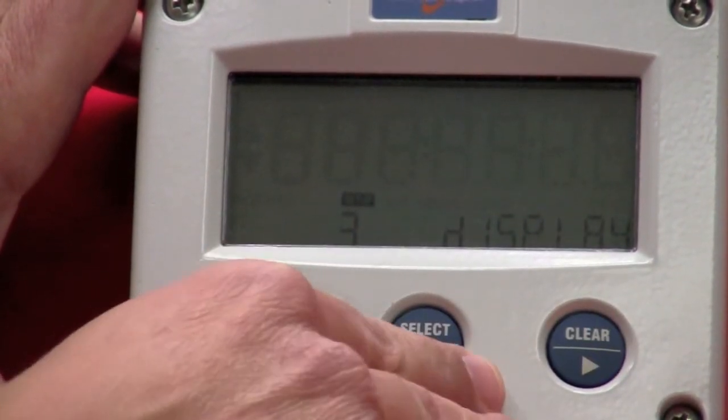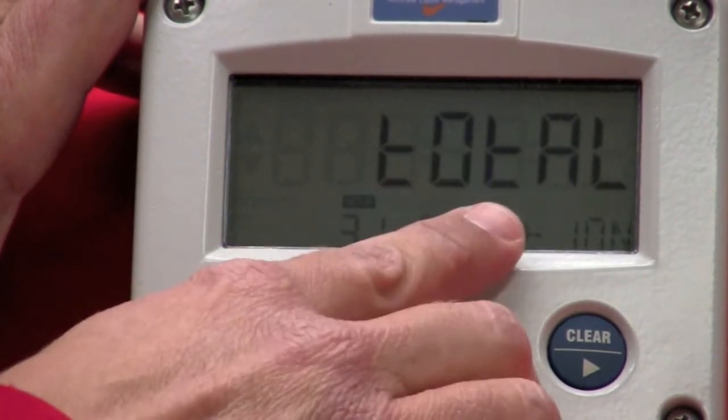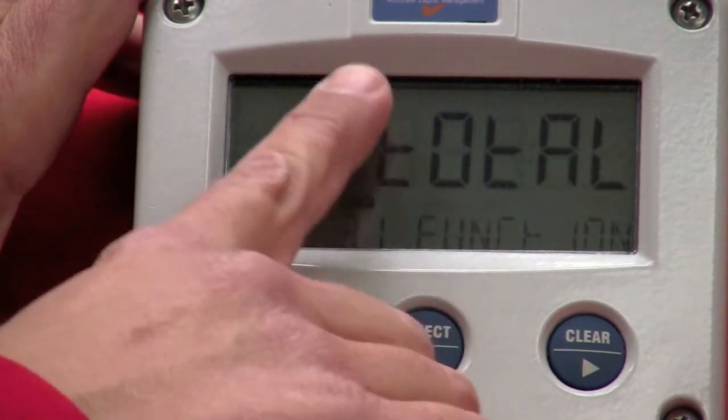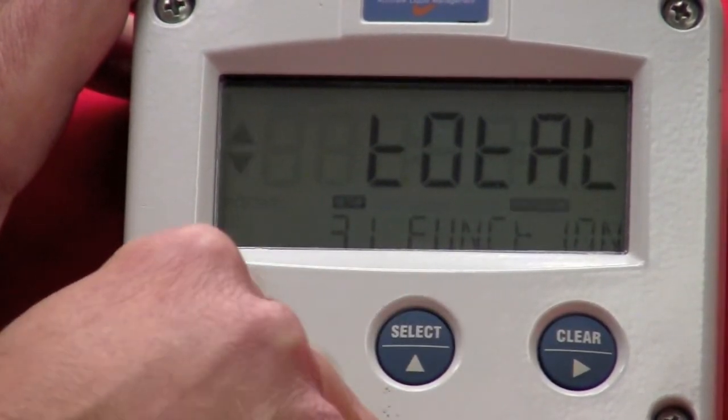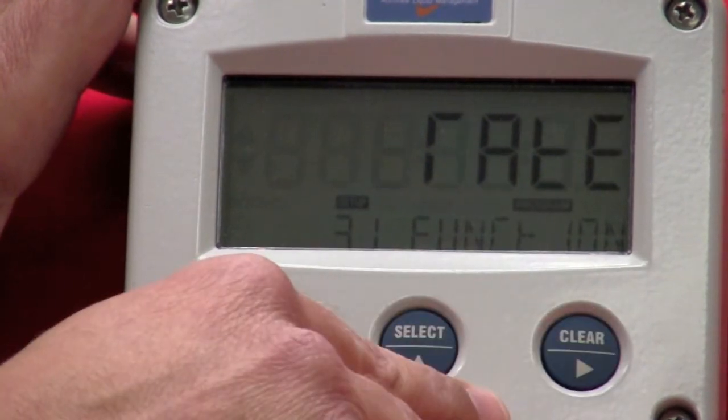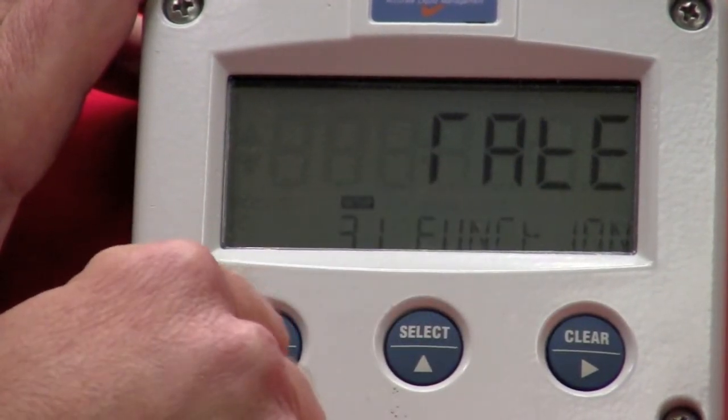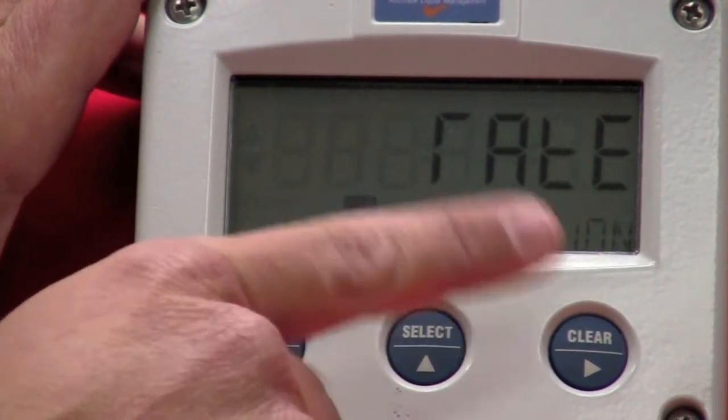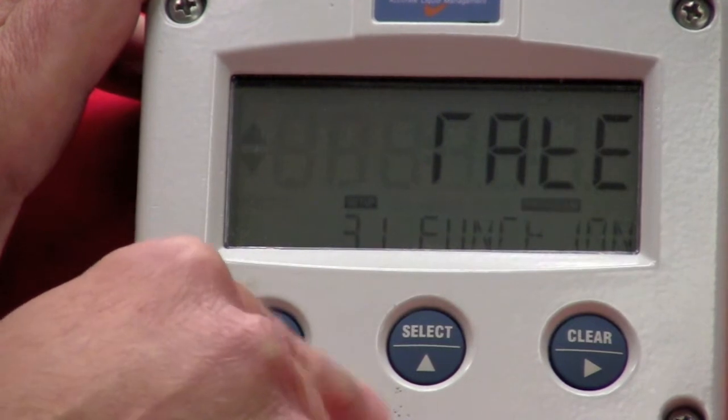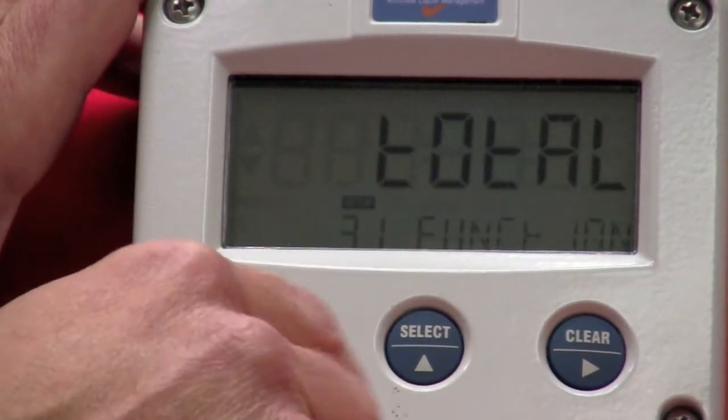I can arrow over to display. If I drop into the display function, right now I'm indicating total, but maybe I want my rate to be on my top line. What I'll do here is, again, program. Change it to rate. Enter it. And it's locked in. To change it back to total for your main display there, again, it's just simple program. Change it. Lock it in. You're back to business there.